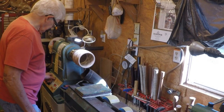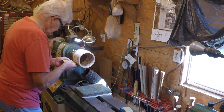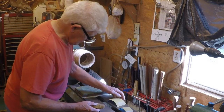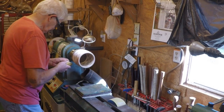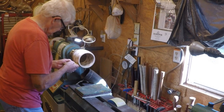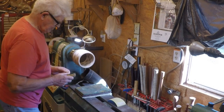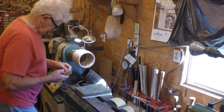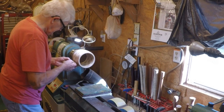Bring the speed back up. 320. 400. I'm going to make a couple of light passes with this 800 Abranet. This stuff's not hard to find. And it lasts a good time.